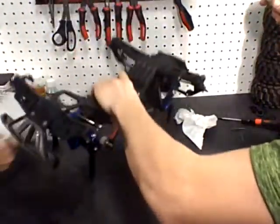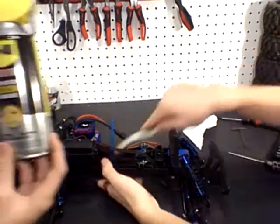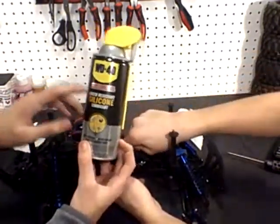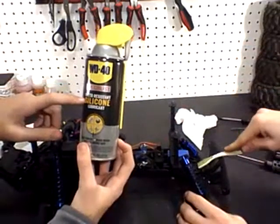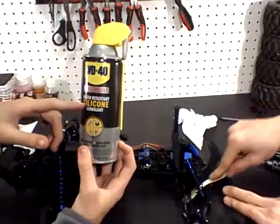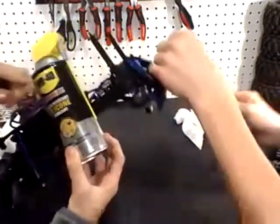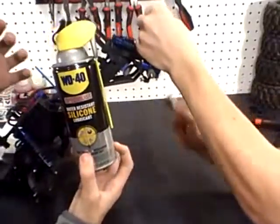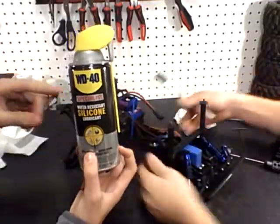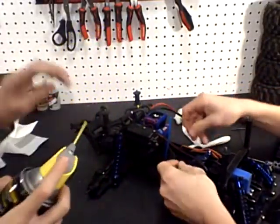We can just spray WD-40 on the bearings and stuff like that. But we're not going to be using regular WD-40. We're going to be using the water-resistant silicone lubricant. We like this better for bearings because it lubricates the bearings a little bit, and it also acts like WD-40 because it's water-resistant. If you just use plain old WD-40, then it won't lubricate them. It will only displace the water. This does both. So it's like heavy-duty WD-40, basically.